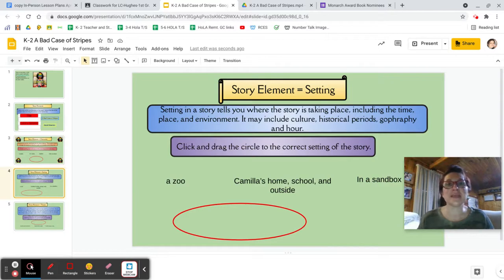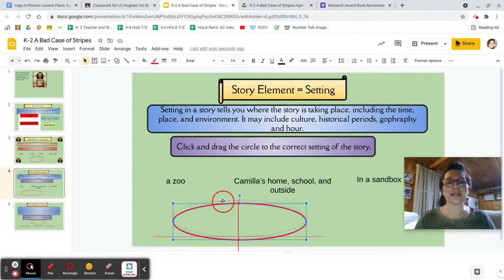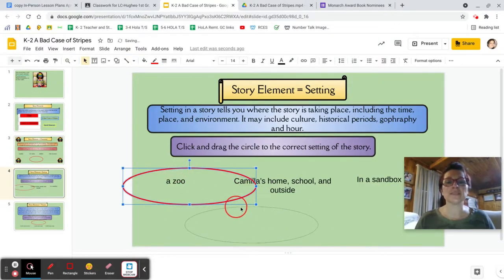That would be part of your setting, and that 10 p.m. is the hour. See how that works? Okay, here we go. So you're going to click and drag the circle next to the correct setting of the story. So as you listen to the story, where is it taking place? Again, click and drag. You're going to click on the circle and drag it to the answer you think is correct.